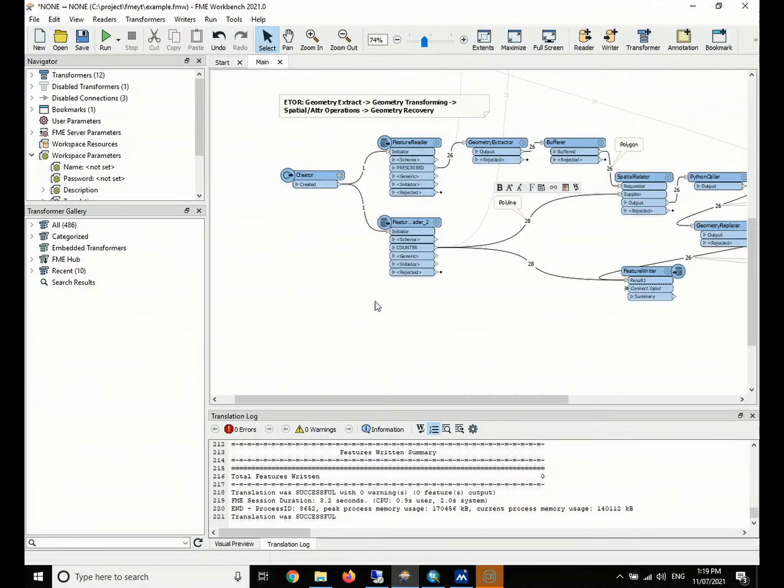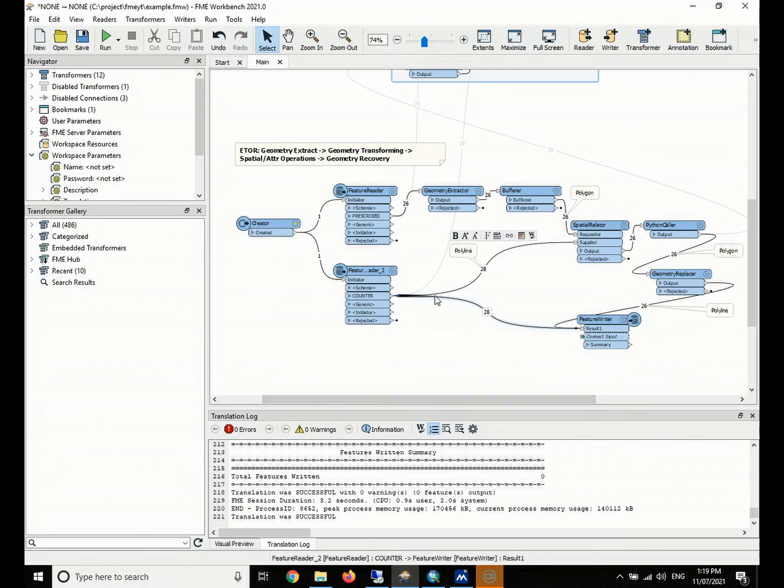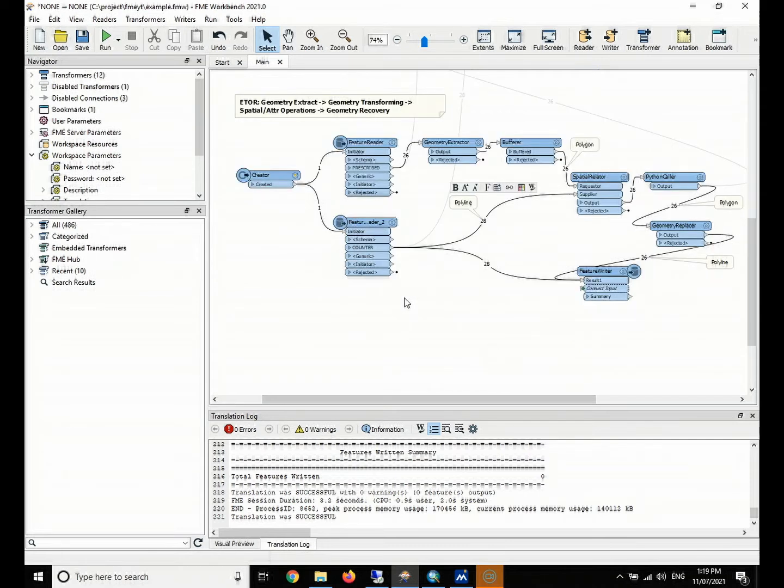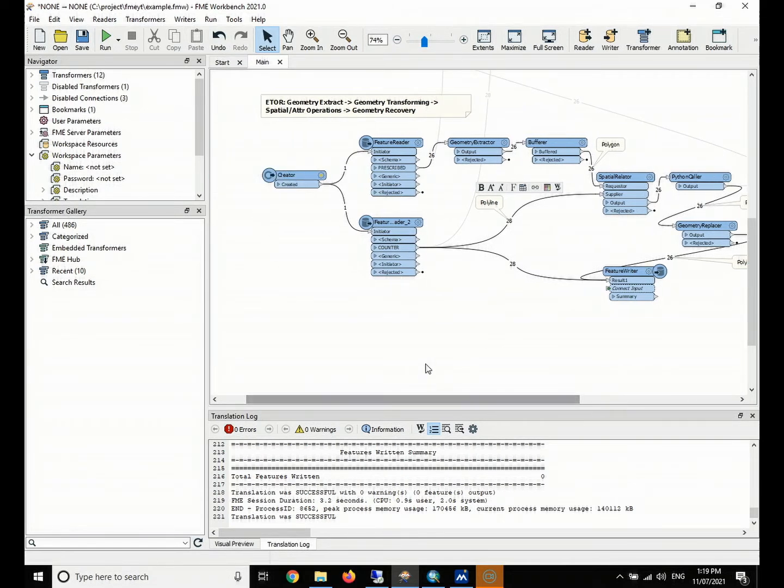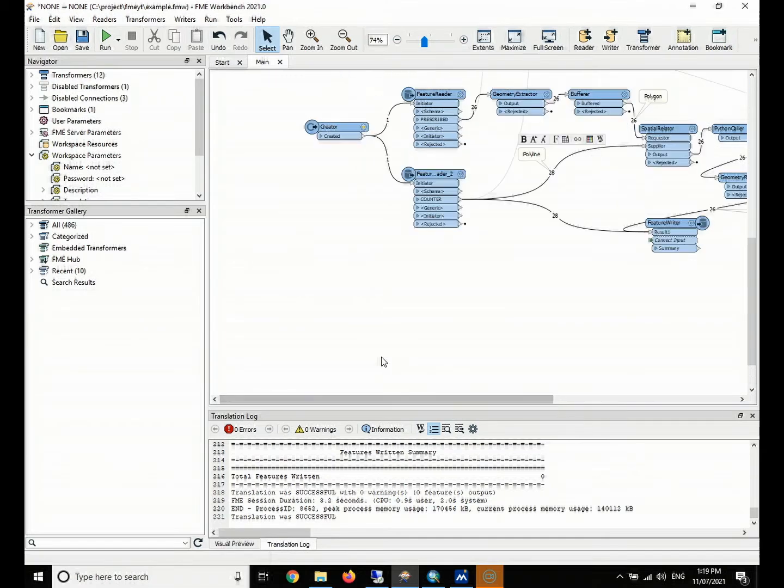In the last video, we put the polyline into the list, but now we need to put the polygon into the list. Finally, we explode the list and recover the geometry of the exploded list geometry. So let's get started.